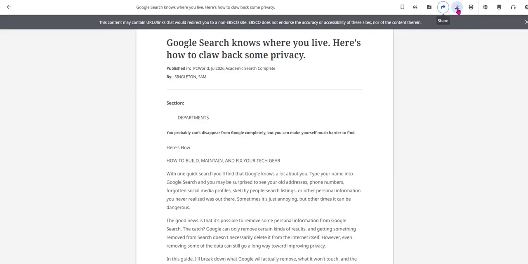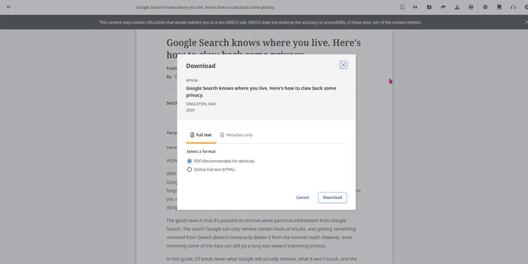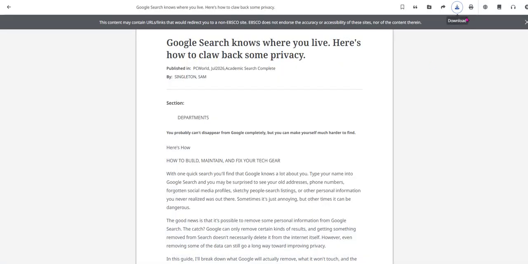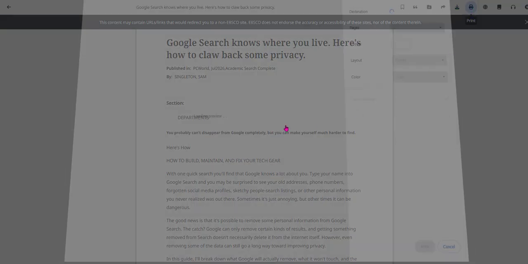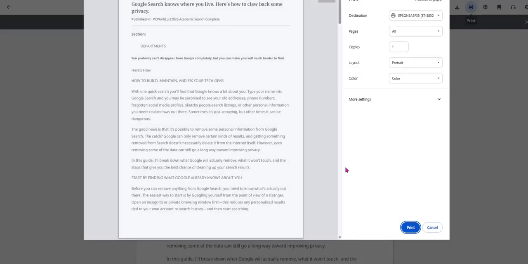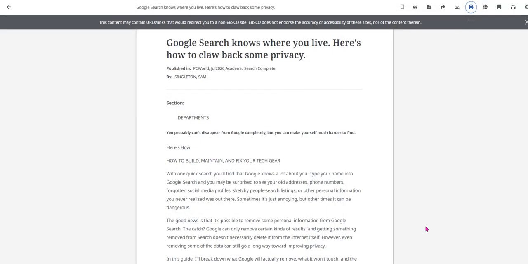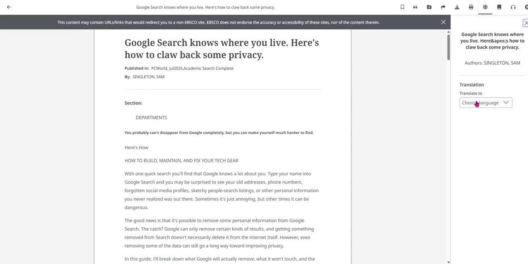And then you can download it right here. You can save it to your computer if you want, the article, or to a file. You can print it out. Gives you an option here to print out the article if you'd like. And then over here, you can translate it into different languages. Okay, so that's kind of a cool option. And you can also listen to the article, et cetera. So you have a lot of options in how to deal with the article.